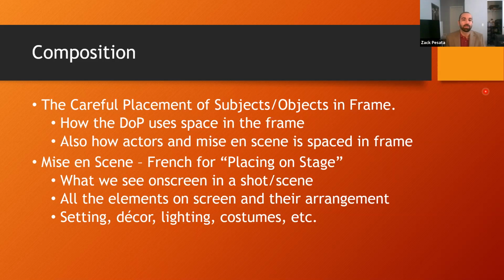Lighting, to be specific, here we're talking about the practical sources we see in the frame, but it's just the organization of these elements, right? This is also production design, which we'll talk about next module. The big takeaway here is composition is the very deliberate and strategic spacing of all these different subjects within the frame, and using the different thirds of the frame to space these elements out.